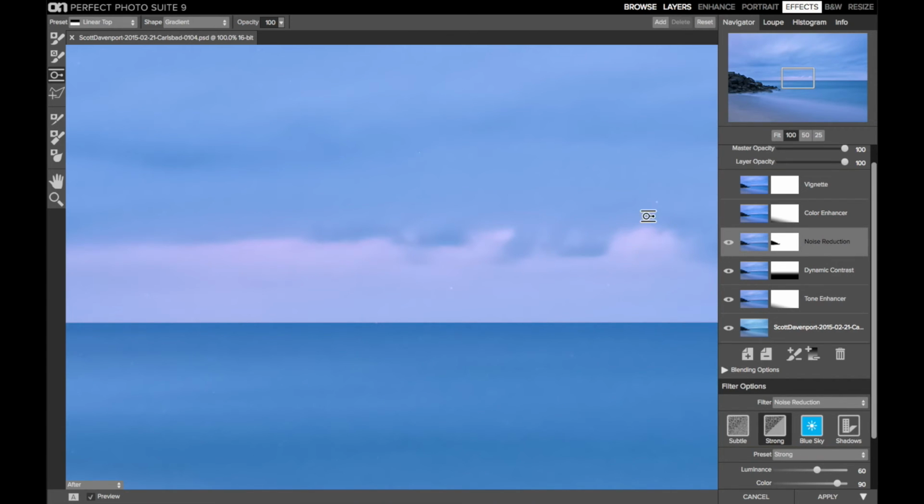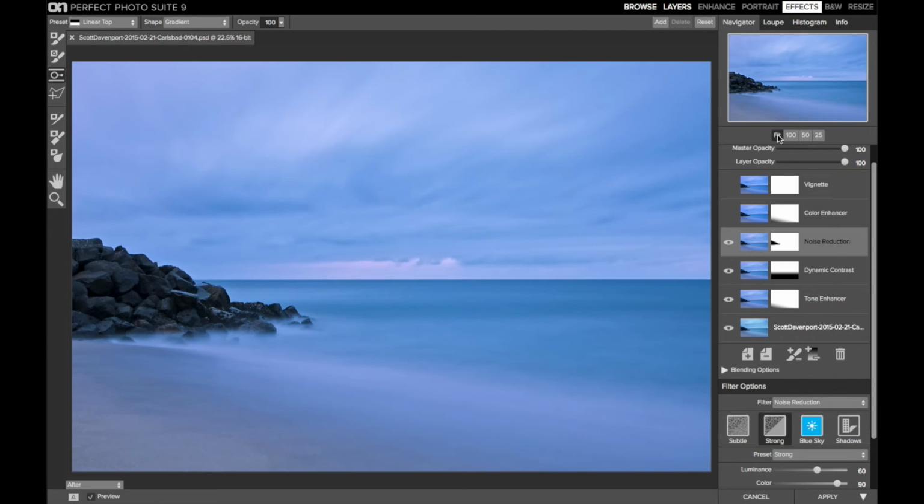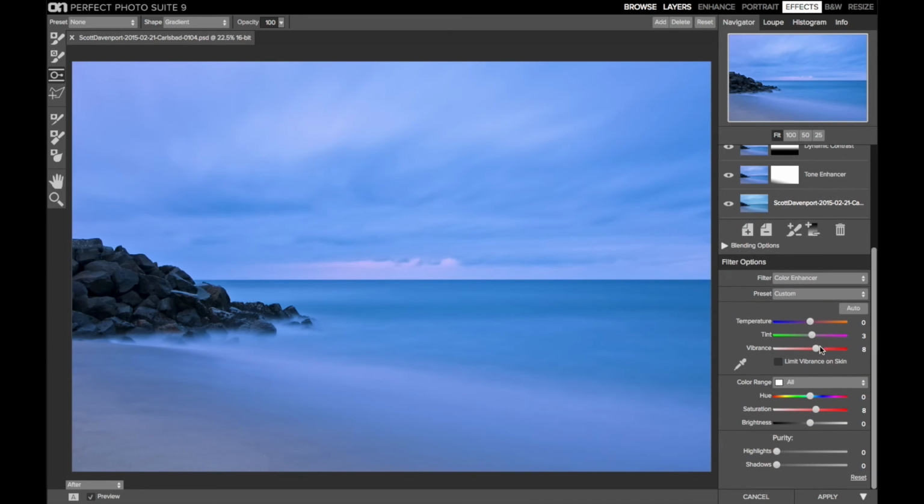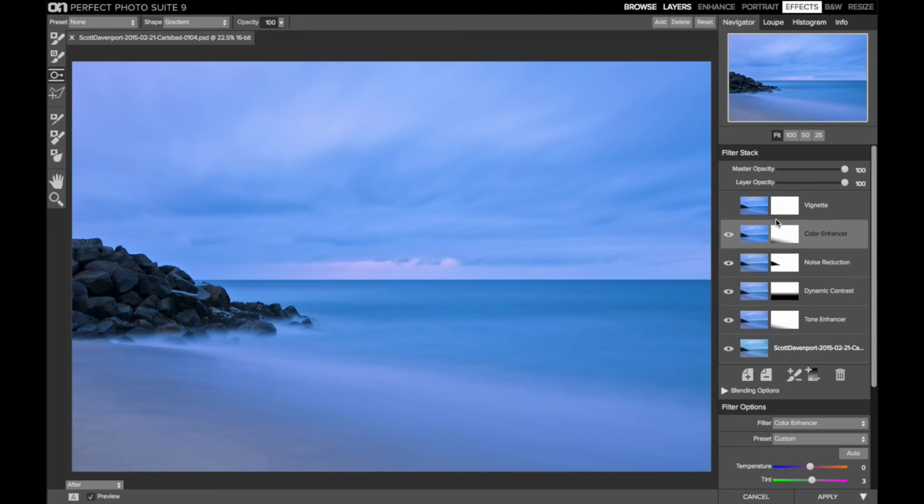You'll also notice that some other spots have started to show up, and that's a result of some of the toning and contrast. So these are the reason I went back into Enhance to finish things off. But finishing up in Effects, Color Enhancer, move up to here, a little subtle touch on vibrance, a little bit of saturation. That was really it, just to kick those purples up a little bit more, before and after with that.